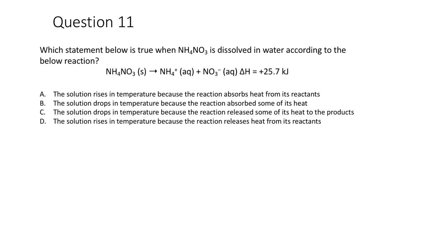Which statement is true for ammonium nitrate dissolving in water where our delta H is positive? So this is an endothermic reaction, meaning heat has to be absorbed for this reaction to take place. So if you put this solid compound into water, and it dissolves and ionizes as it should because that's a water-soluble compound, we know the reaction takes place. It's just going to take place as an endothermic reaction where heat's going to be absorbed from the solution. So the solution temperature is going to drop. So the solution drops in temperature because the reaction absorbs some of its heat. Answer B would be true.